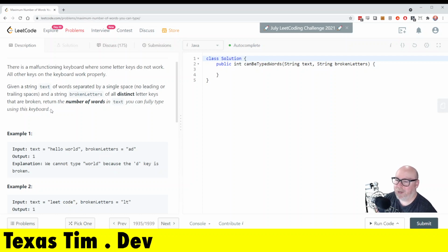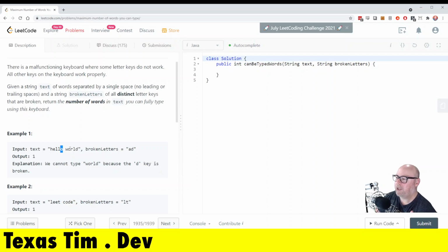Where my mind went as they were describing the problem is I thought that they were going to give you the output showing the missing letters. Like, let's say O was broken, then it would be hell world, WRLD, and maybe they would include a dictionary of correctly spelled words.